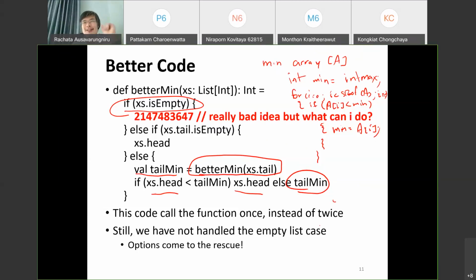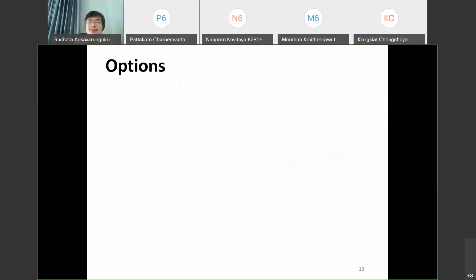Let's actually treat this and use another construct that can help basically mitigate this problem. This is called an option, right? What does option mean in real life? Can someone define the definition of option? It's a choice, right? Options mean we have a choice. Option is a type. It's a data type in Scala. It's actually generally in functional languages there'll be something similar to an option. And as you said in the private chat, it means you have a choice.